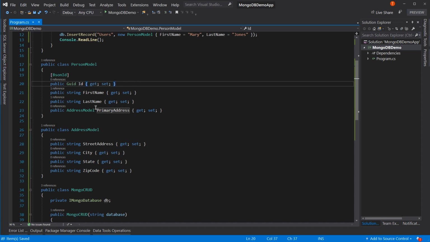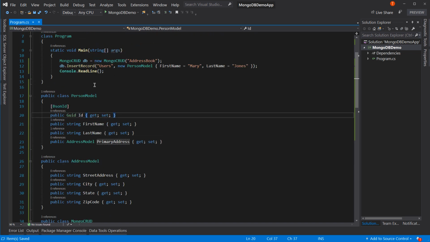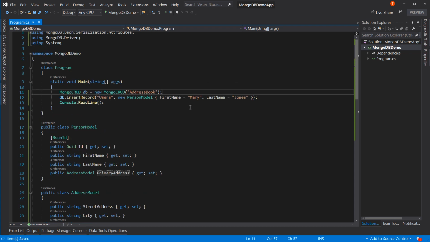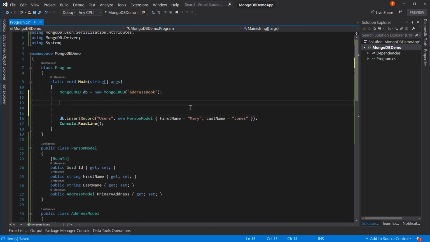Now notice I just changed my person model, which goes in the users table. But the first two don't have the address model called primary address. What's going to happen if we add something that does? Well, let's find out. First of all, let's expand this out by actually creating a real person model.